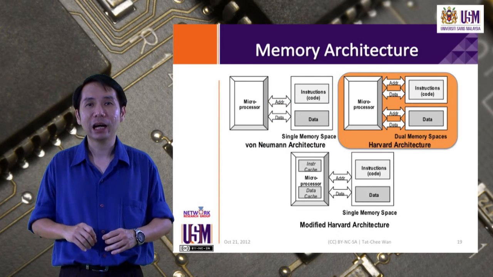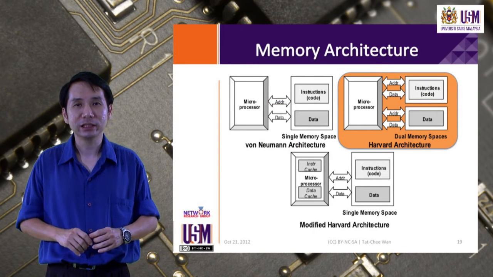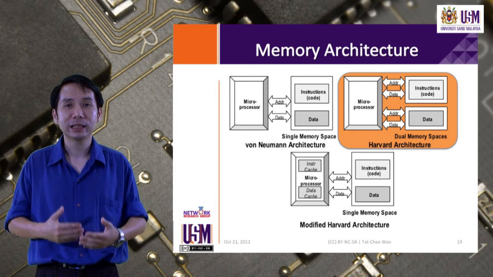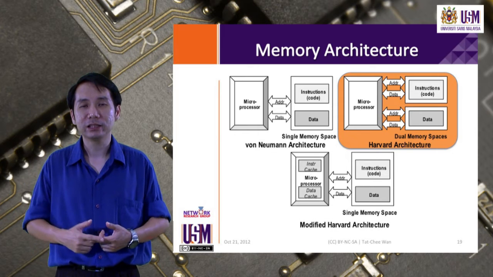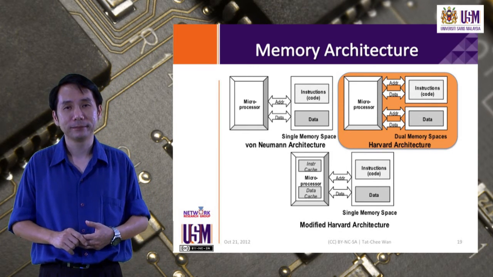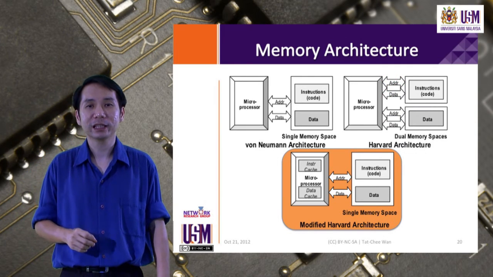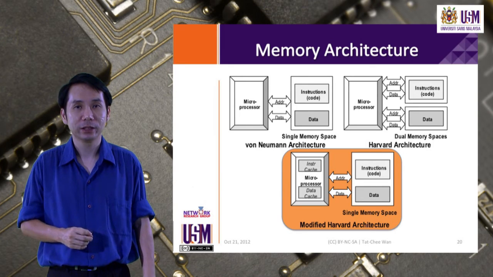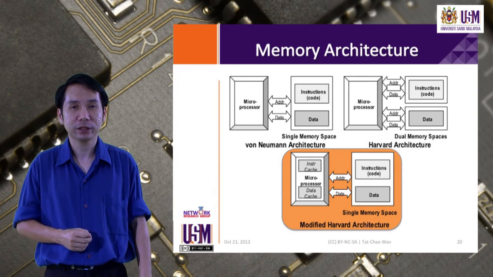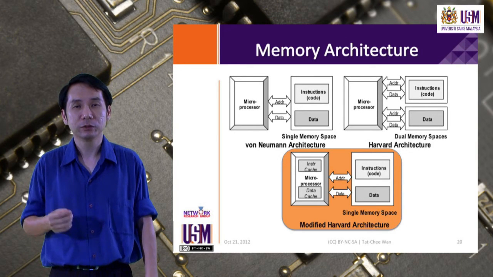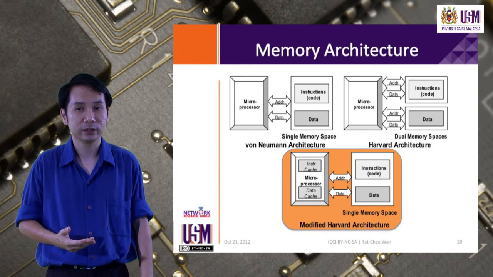On the other hand, the Harvard architecture separates the instruction address space from the data address space. This allows us to access the instructions and the data separately and simultaneously. However, the von Neumann architecture has a bottleneck. It has only one data and address bus, and sharing this data and address bus to access the memory locations for instructions as well as data will slow down the computational speed or throughput of the processor.